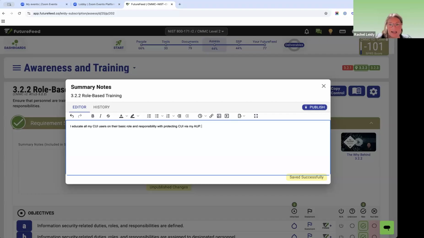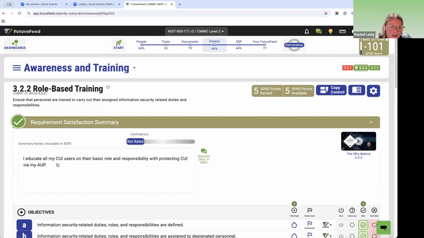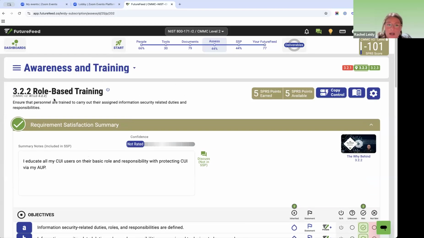Okay, so if I say that up here, you would have a lot more, you'd talk about all your other security related roles and responsibilities and what additional training is required of those folks, right? But all users in your CUI environment have some level of responsibility with protecting CUI, right? They have to protect their own systems, their own information, laptops, they have to follow some rules, right?